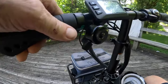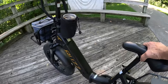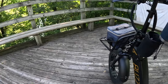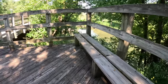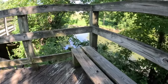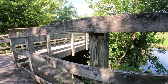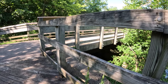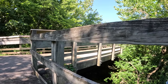Let me hop off my bike here and show you the bike, go over a couple of things. The river's pretty calm today, pretty still. This used to be an old rail trail — you can see the metal down under there where the old tracks used to be. They just put bridge pavement right over top of that.